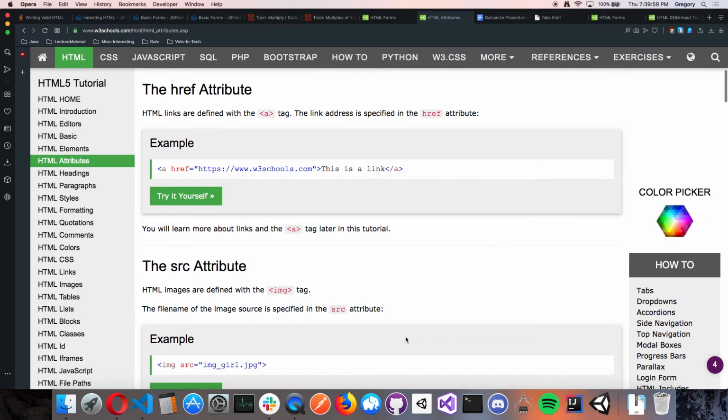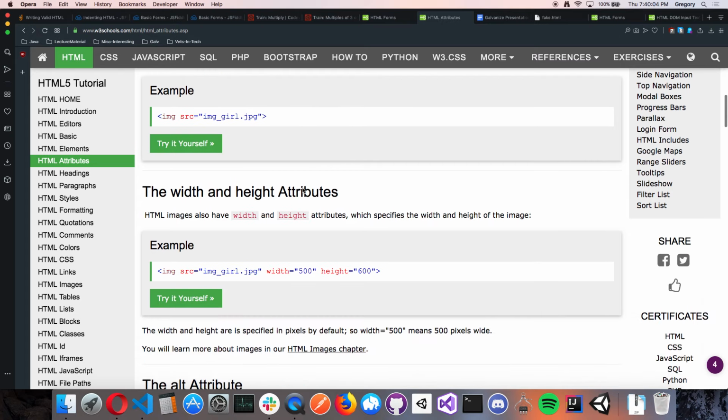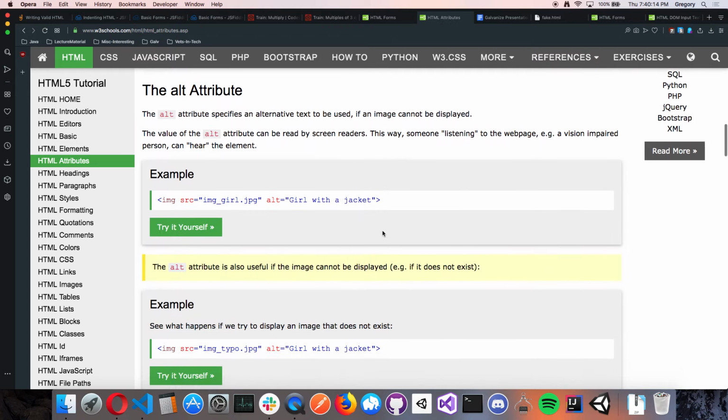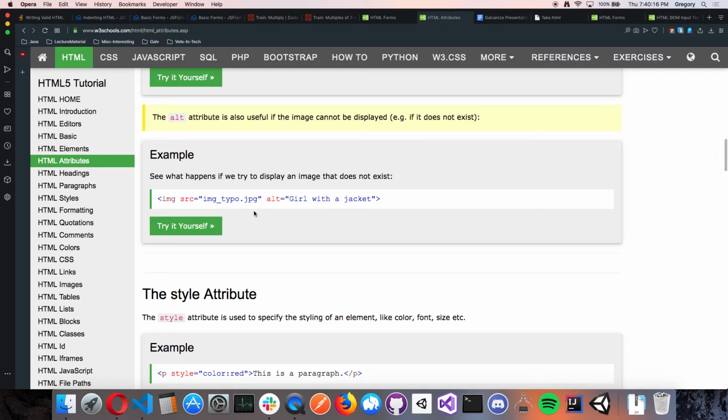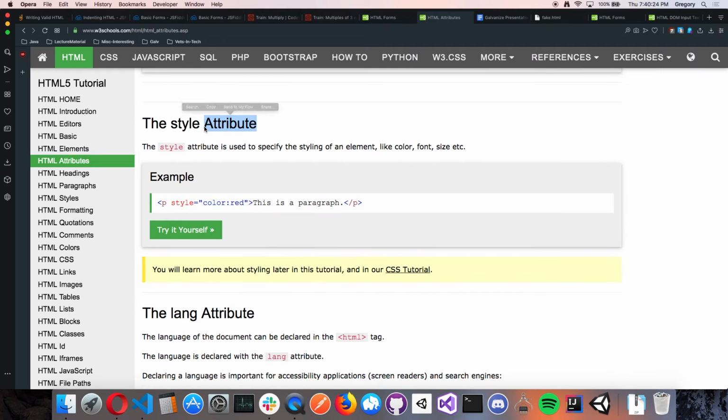So href is an attribute. src is an attribute. When we want to start showing images, I could probably get that in there in a second. This is kind of more inline styling. This is also kind of more CSS. Again, HTML and CSS are very, very similar. Everything that you see that's like a word or a variable name with an equals, those are all attributes. Those are considered HTML attributes on HTML elements.